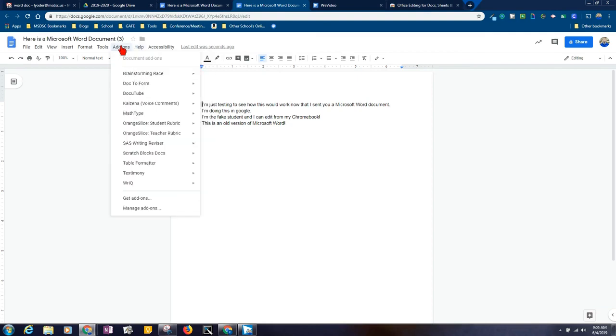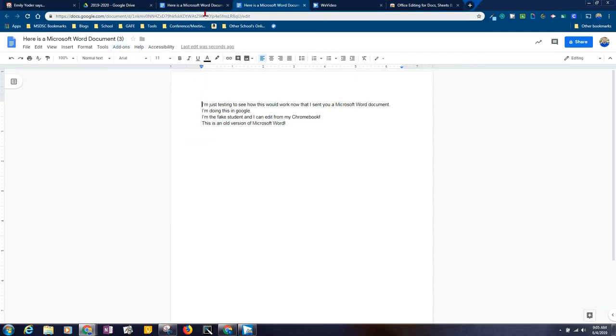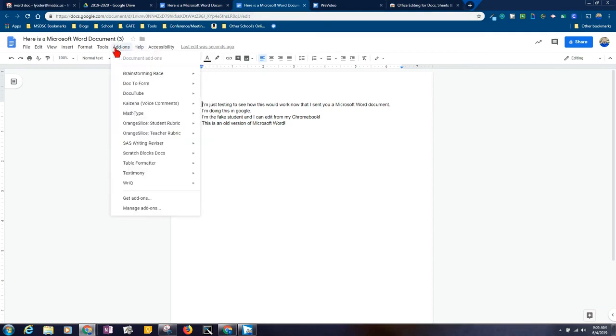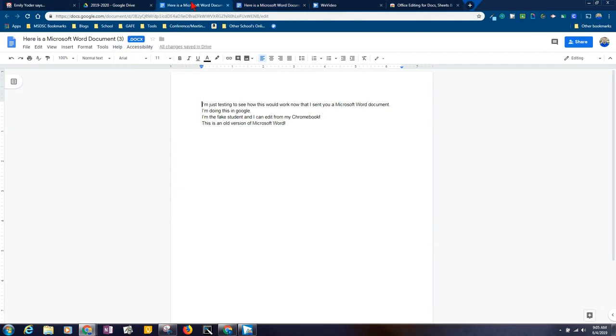So if I'm in absolute need of an add-on and want to use it, I have to have it in Docs format. And in the Word version, the add-ons go away. So just keep in mind that if there is an add-on that is absolutely necessary to a document, you still need to do it in Google Docs. If not, you can maintain the integrity of that document and keep it as a DocX. So that way it's easily downloadable and uploadable into Google Drive from Microsoft Word.